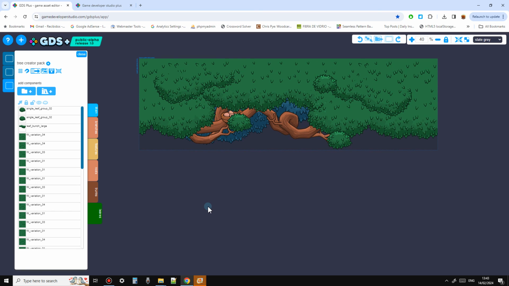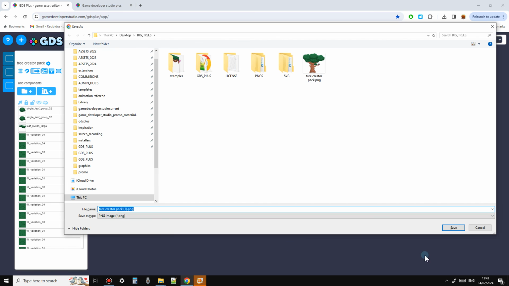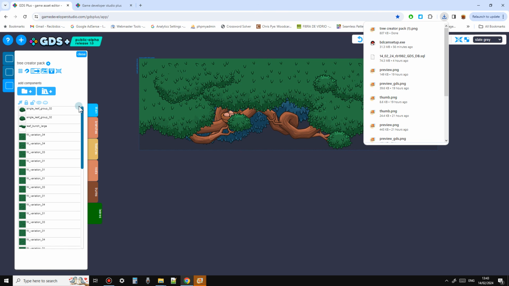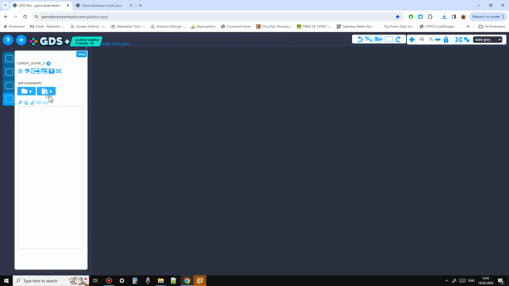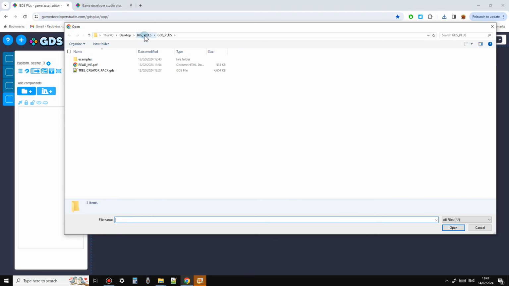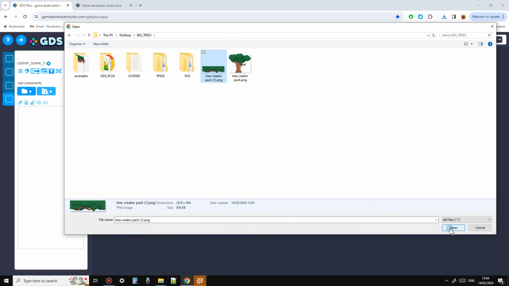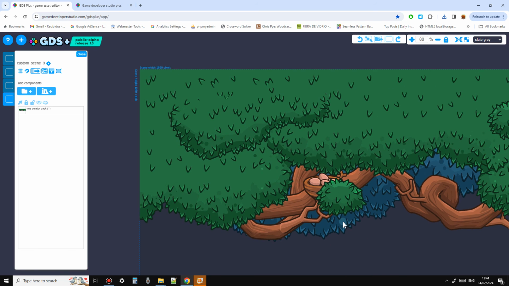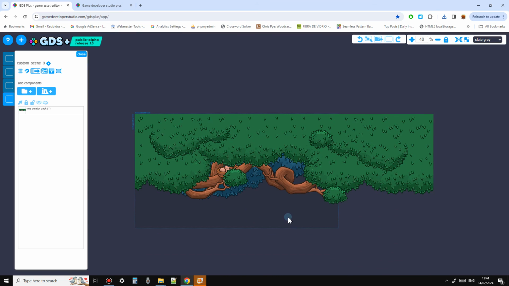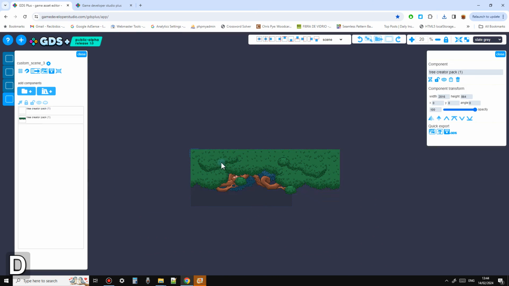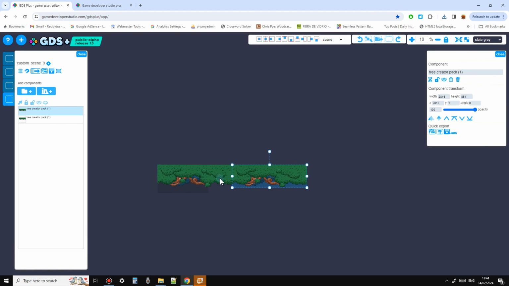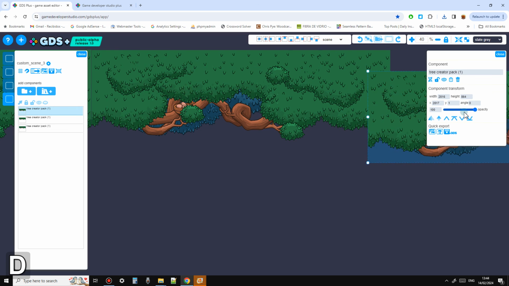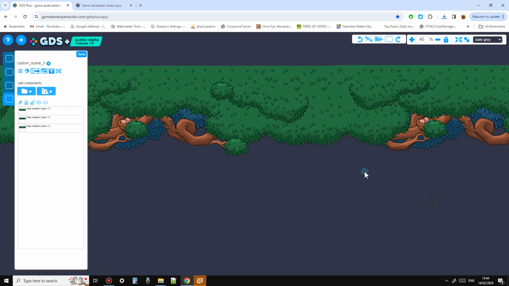And I'm going to export this scene now with the E key. I'll save it in our tree creator pack. I'm just going to make a new blank scene to test that it tiles properly. So we've got a new blank scene. I'm going to import that tree that we just made. Here it is. Let's import it. There we go. And this is our PNG or our export piece. Let me just duplicate it. There we go. And duplicate it again. There we go.